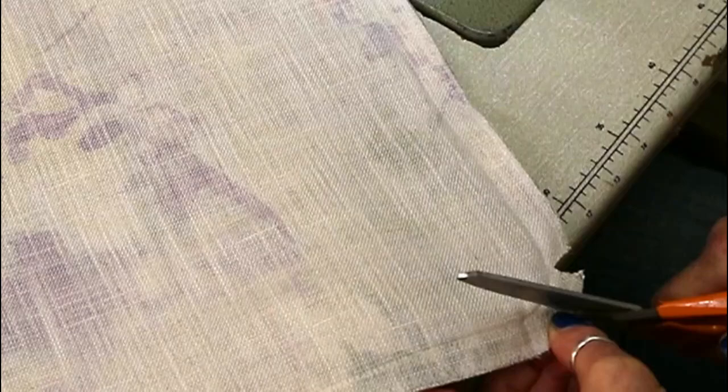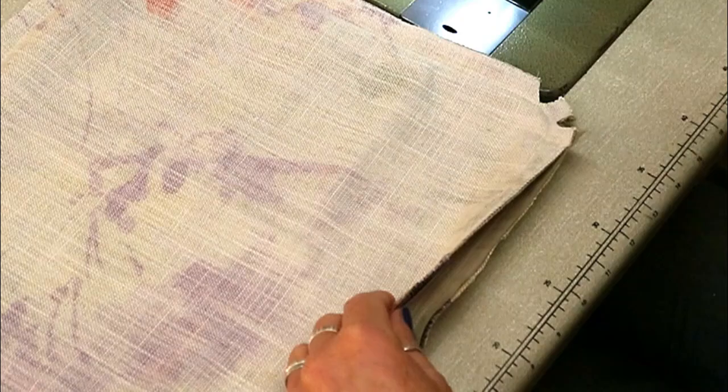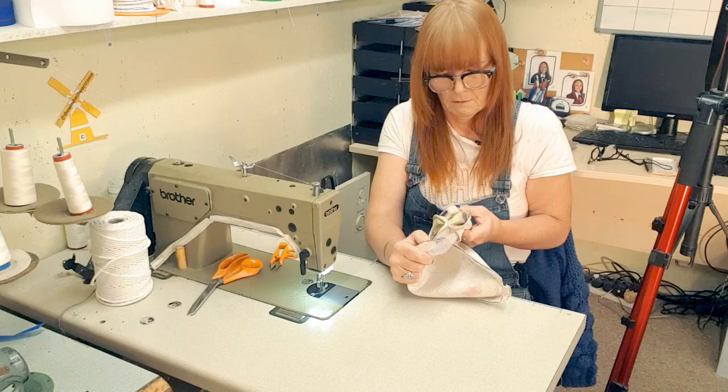This is the hardest bit because you're snipping through that plastic as well, of the zip. There we go. So now the best bit. Open that zip and then turn it through. And then as you turn it, you can make sure these are folded down nicely rather than just sort of squishing them, because they tend to get a bit lumpy then. Worth taking a bit of care over them.